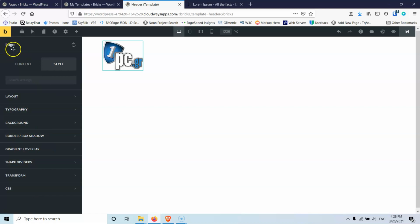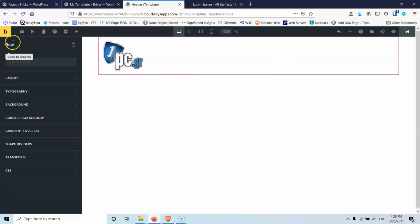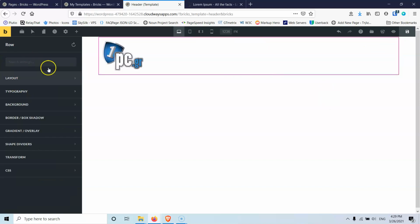Next, also you can see that the element that we are editing is up here. So if I click somewhere else like the row, you will see that it says row, so you are sure what you're editing. The one thing that I didn't like is if I just click the logo and then go and click the setting inside here, the section, you will see that it's not taking the section. It just changes to the logo and it stays there. I cannot click elsewhere to change the line or the row. I have to go into the pencil and edit the row just to change that. So I wish I could do that a little bit easier.